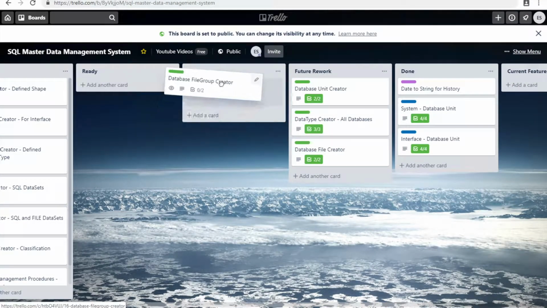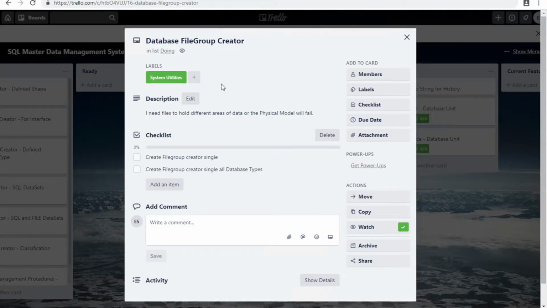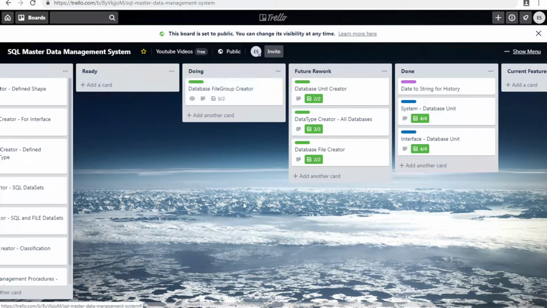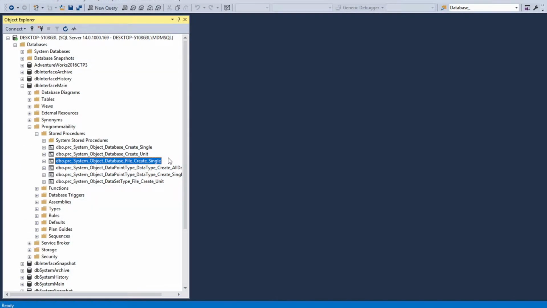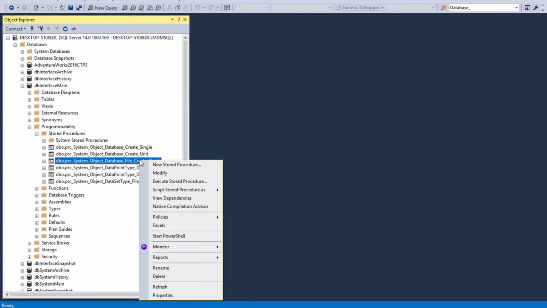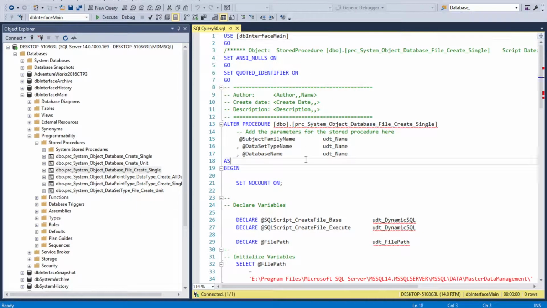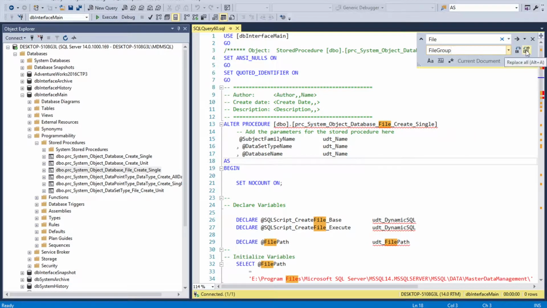All right, so we're gonna drag the file group creator over, and pretty simple, and it's gonna be a really fast episode because we have to create a single and a unit like the last one. We're going to start off by opening up the create single file, and all we need to do is really replace the word file with file group, because over and over in each of my episodes, I have a base and I execute.